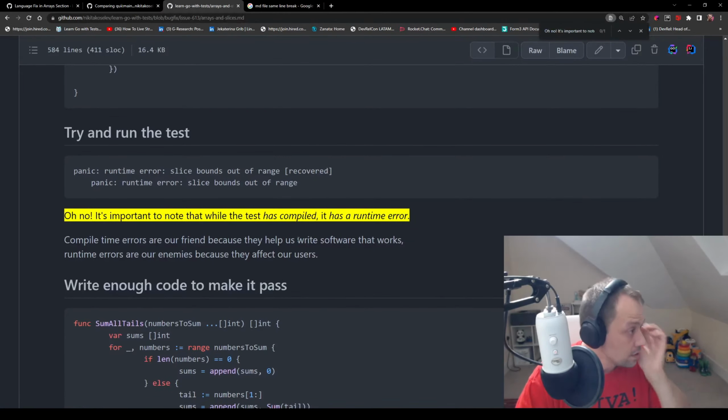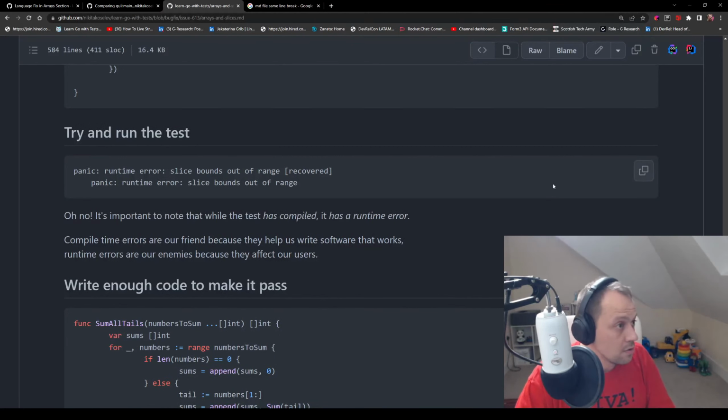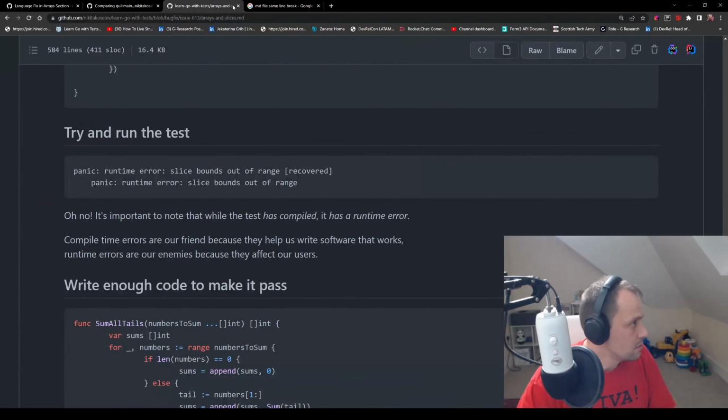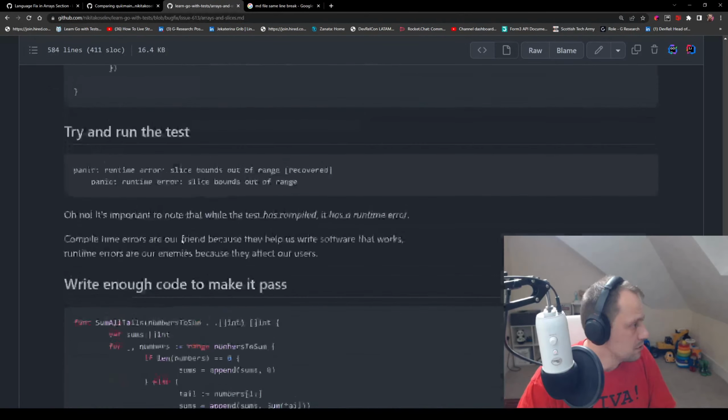Yeah, the file has changed, and it's actually not that bad. Okay. Now, it would be nice to do this thing.